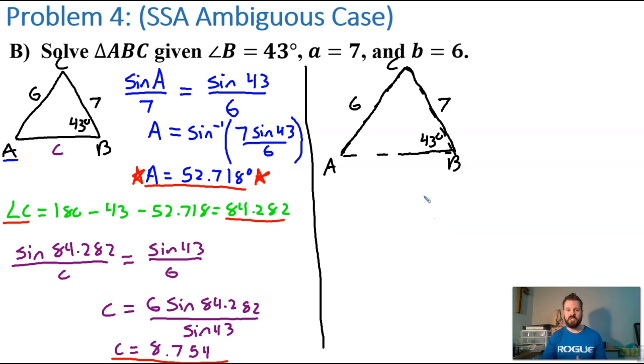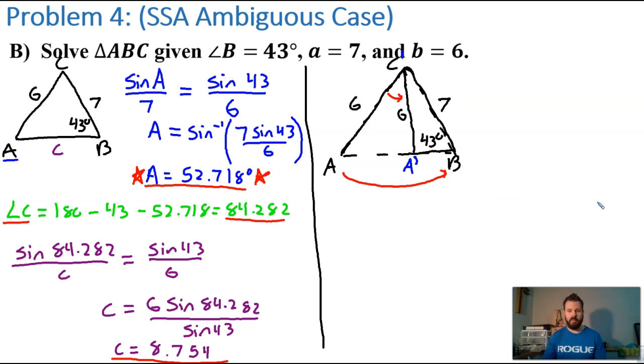What can change here? Well, the side lengths of 6 and 7 have to stay 6 and 7. The side length that's going to shrink and get smaller is side length C. We can think of this length of 6 swinging in to make that obtuse triangle. So I'm going to say that this is length 6. My triangle swung here, and then what I'm looking for is A prime, this larger angle, C prime, and then we'll also want the little c prime here.